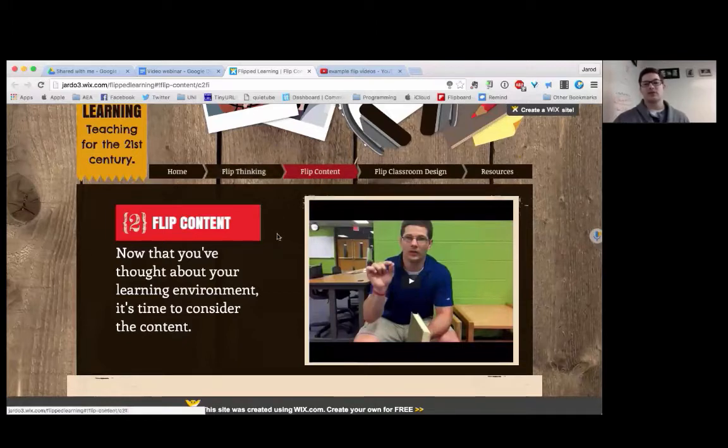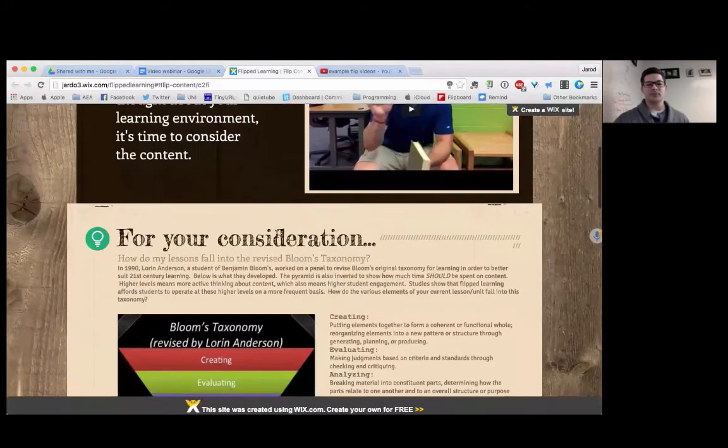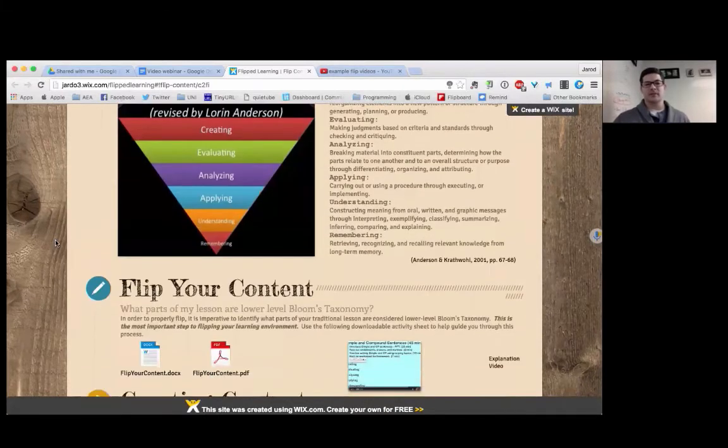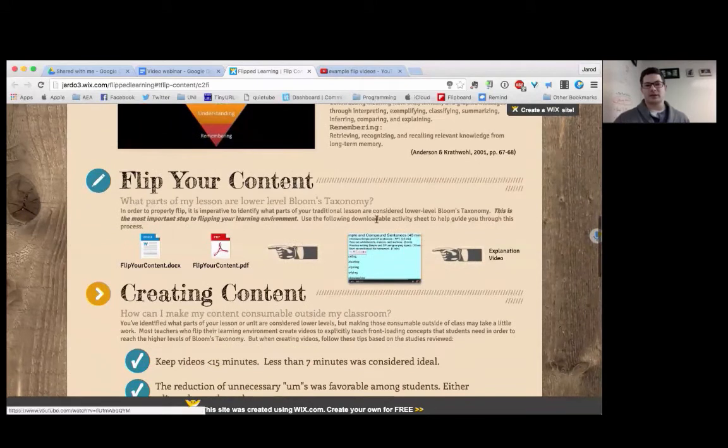right direction. But with flipped content, this is the page on the website where it addresses Bloom's taxonomy, the revised Bloom's taxonomy that I like to use when I talk to teachers about it. Then down below, we have a little activity where teachers can begin to self-analyze their own content. What's a particular lesson that you do on a regular basis, maybe one you've done every year? Let's take a look at it and really understand what's lower levels and what's upper levels. And when they start to understand that, oh, wow, a lot of my lesson was really lower level stuff, how do I get my students into the upper levels? That's the big question that flipped learning allowed me to start asking myself more.